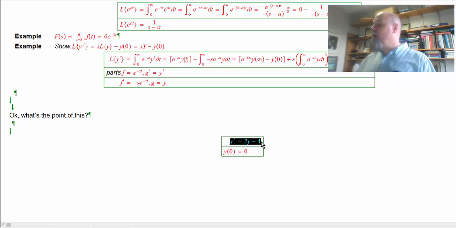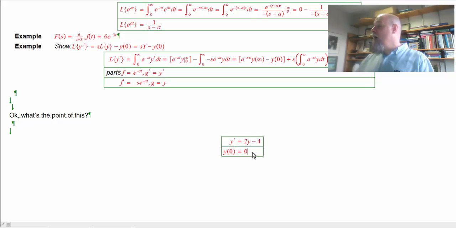That absorbs the initial condition into the problem. So we're going to Laplace both sides of the differential equation. Then we're going to solve for capital Y. Capital Y is the Laplace of the little y of t, the unknown function, the function we don't know, the solution to this differential equation. After we've solved for capital Y, then we're going to unLaplace both sides, take the inverse of both sides, and then we'll have little y equals our solution. Let's see how this works.